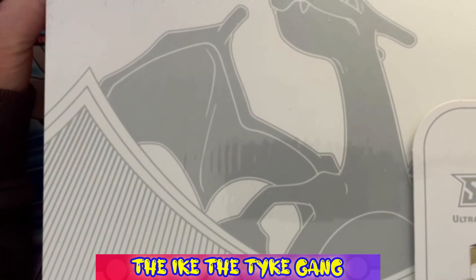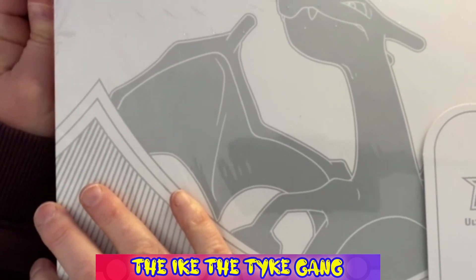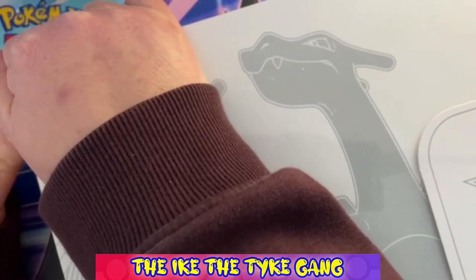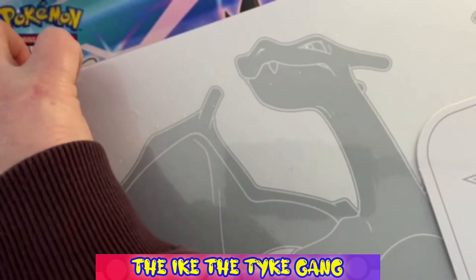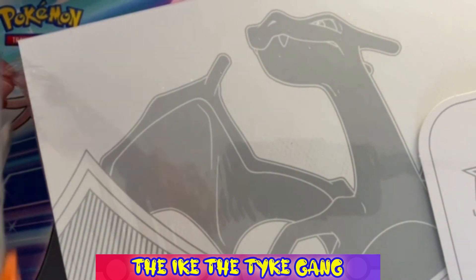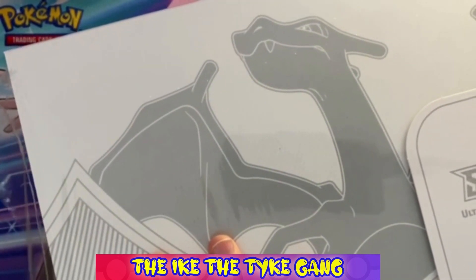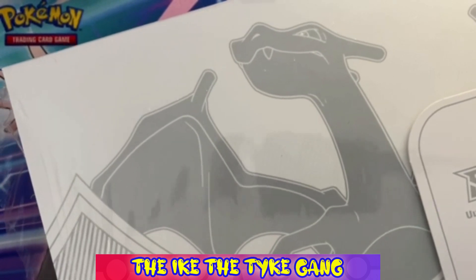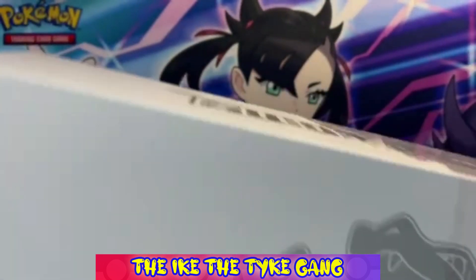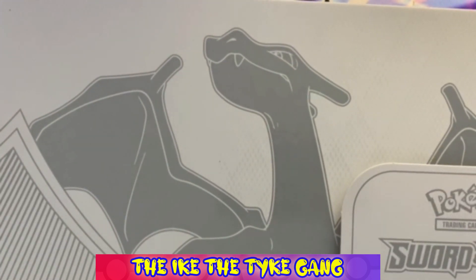These were super hard to get when they first came out about two months ago. They sold out instantly - you couldn't get them anywhere. I tried several of my local game stores, I tried pre-ordering them online, couldn't get them, and the prices went quite high. But there were rumors of a restock coming just after Christmas - it turned out it came before Christmas. I got this one from the Pokemon Center, also seen them on Magic Madhouse at retail price which is around £119.